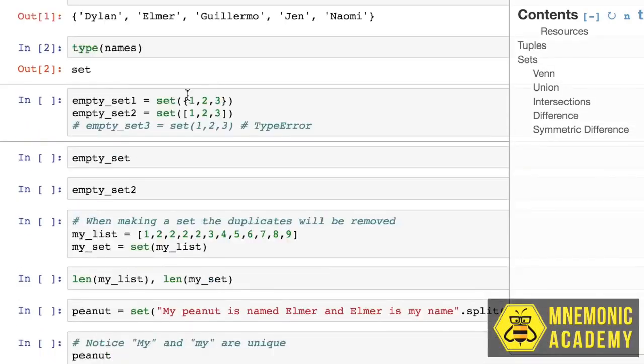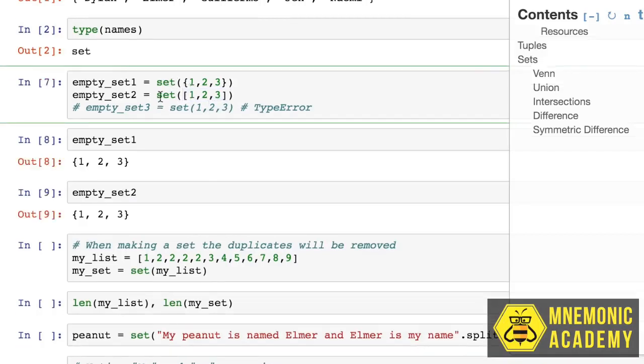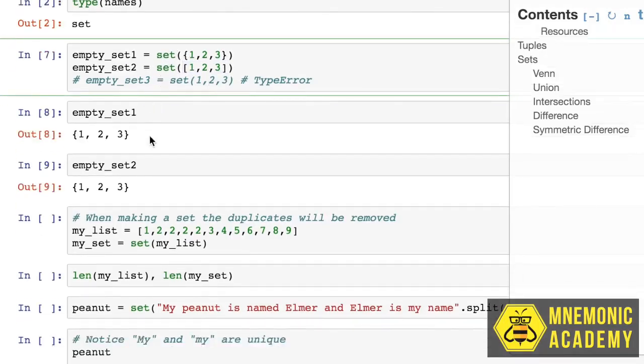Now, there's also a function for creating sets, and we can pass in a set or we can pass in a list, but of course, we can't pass in the elements in the same way we would a list. It only takes one argument. The argument needs to be made up of several elements. So just for an example, we can see the function creates sets in both of these situations.